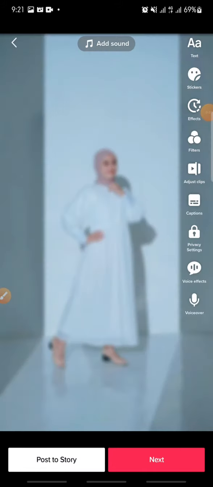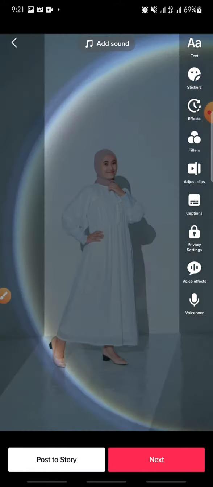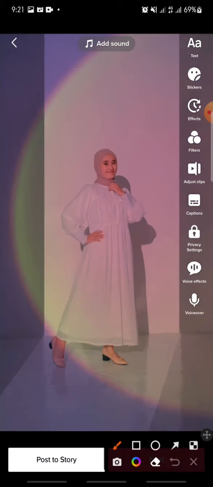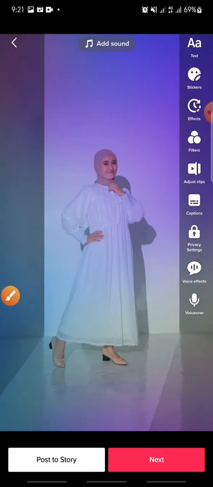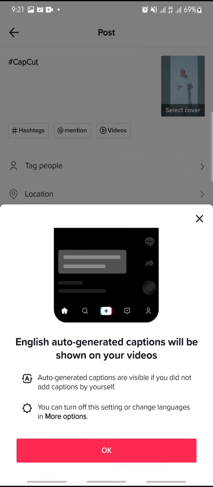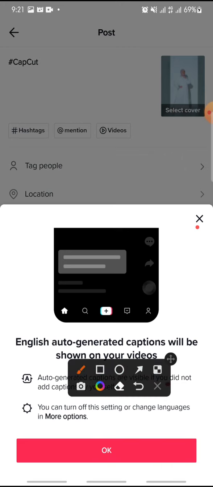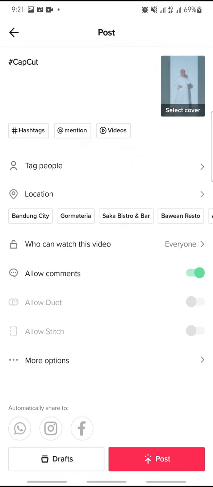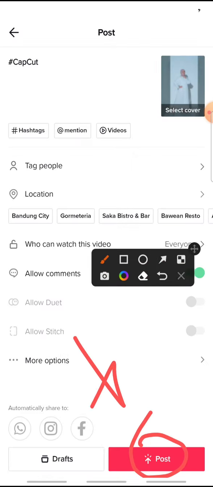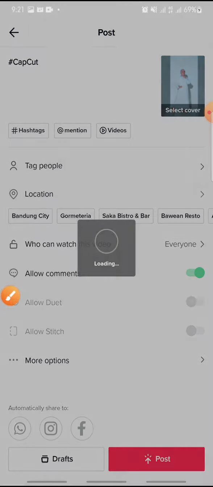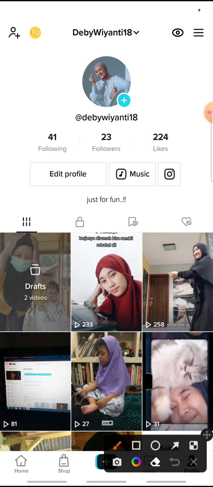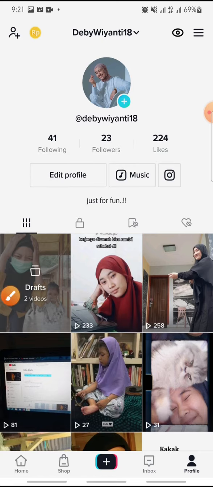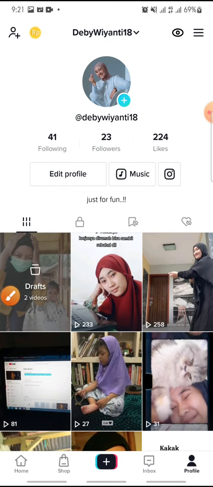And after the export, CapCut goes to TikTok, and then after this you just click on Next in here, and then click in here, sorry, and then in here you just click on Post at the TikTok and finish. So the video has been exported from CapCut to your TikTok.